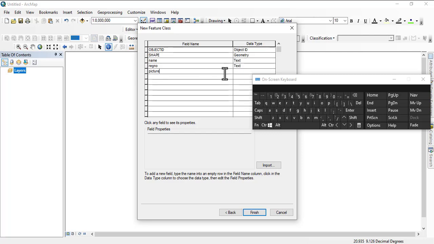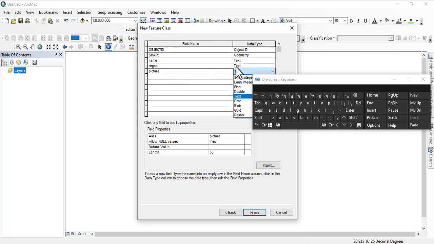So here, which is picture, anything where you want to add a picture is a raster. So that will support you to bring an image, a picture, into the equation, but the registration number and name you can leave as text. And then you click on finish.